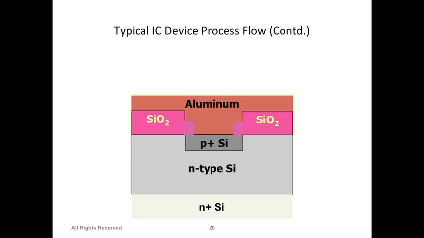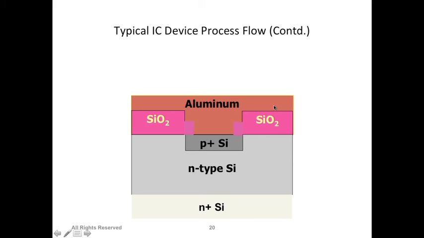Let's say we use that to deposit an aluminum layer on the surface, right? And it will be covering the whole surface, right? Now we want to make sure that we remove aluminum from all other areas where we don't want it, to make it a line or electrode, right? So for that we have to do another step: how can I remove material at certain locations?